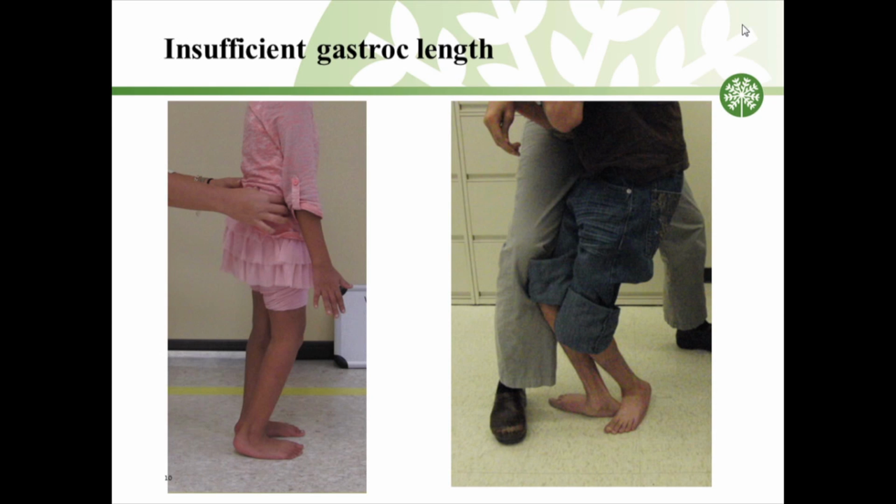And it's not completely clear-cut that one leads directly to the other. I'm not assuming that this girl would end up being a quadriplegic later on, because she's hemiplegic in this picture. So I'm not suggesting that. I'm just saying that the mechanics are the same. So you can see in her case on the left where the knee is flexed a little bit, the heel isn't touching the ground, and that's where you start to get those stresses at the midfoot, where the midfoot is kind of forced into dorsiflexion.